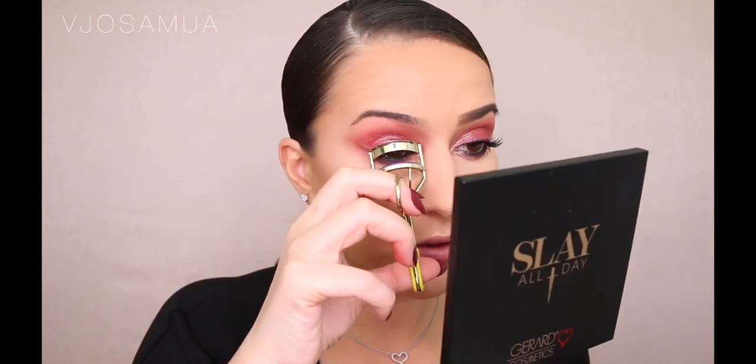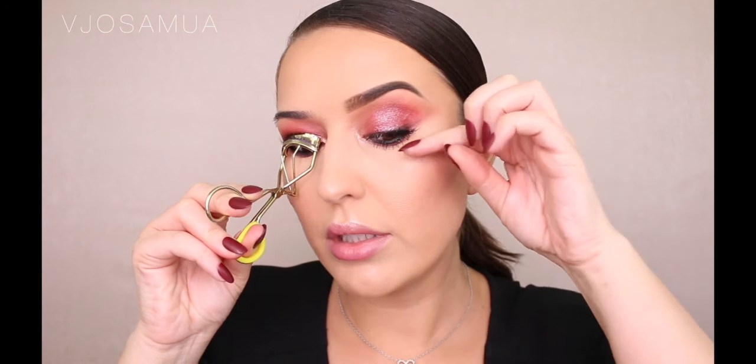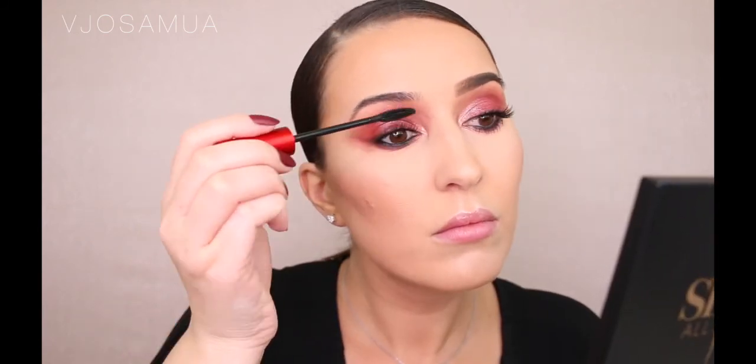Now I'm going to curl my lashes — since we're not doing a full strip of fake lashes, I'm going to curl these. I only did corner lashes. For my lips I'm going to use the color Strip Down lip pencil by MAC, and for lipstick I'm going to do Bear with Me by Dose of Colors — it's one of my all-time favorite nudes and I'm obsessed with this color.